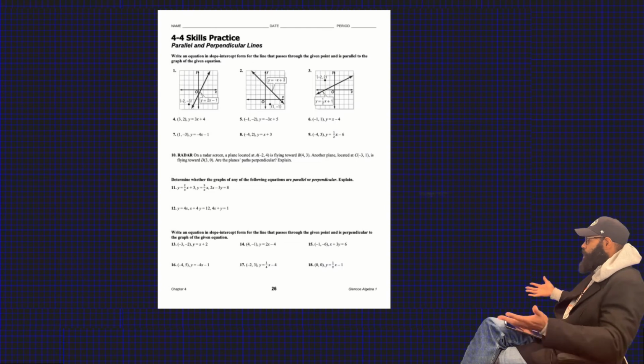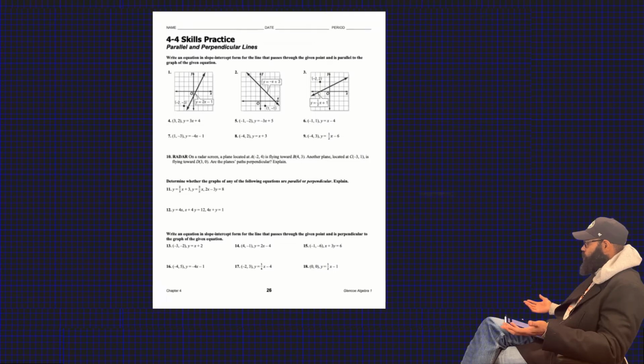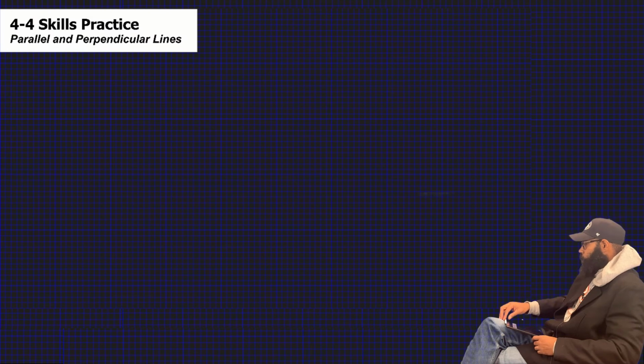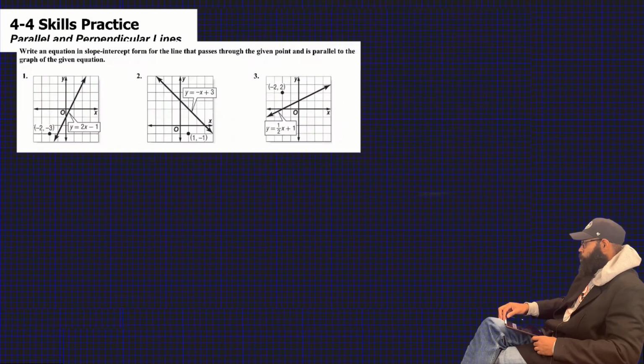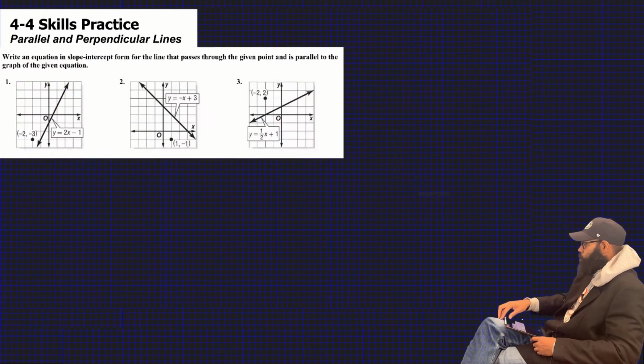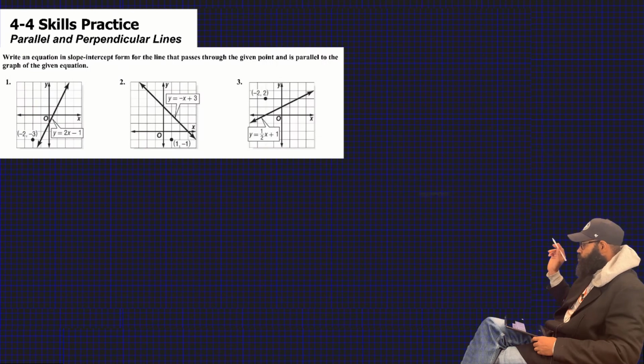The handout looks nice. We've got 3 graphs at the top, a little bit in the middle, and something going on at the bottom. Got 6 at the bottom. We're going to take care of it. But before we get too far, guys, I want to get this in there. We have to talk about parallel and perpendicular lines because there's something you must know.